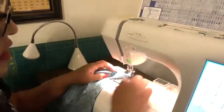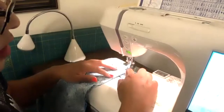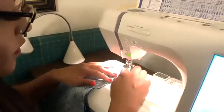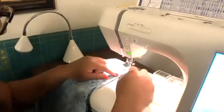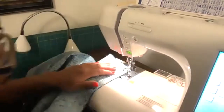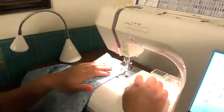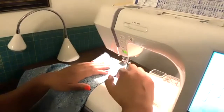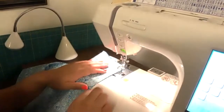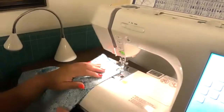And what I'm going to use is these markings here on the machine as a guide. You're going to line up your cut with the guide. For those of you that are sewing and have this habit of using your needle as a guide and like to be cross-eyed, you don't have to do that. You could just use this guide right here. Another cool trick: if the glare is too much or you can't see the guides real well, you can grab a piece of tape, maybe some painter's tape, and just place it right here, and so you have your guide and you're using this part as your guide.